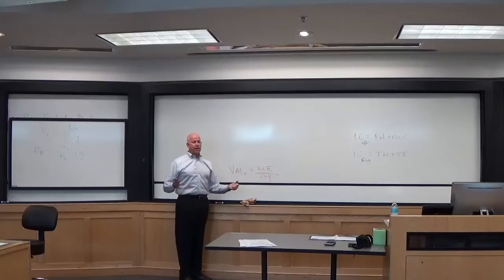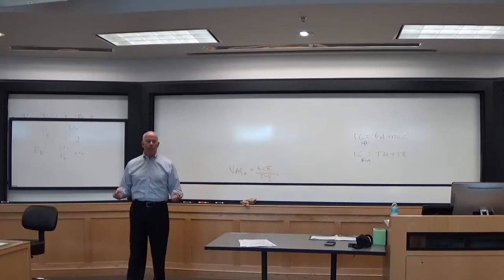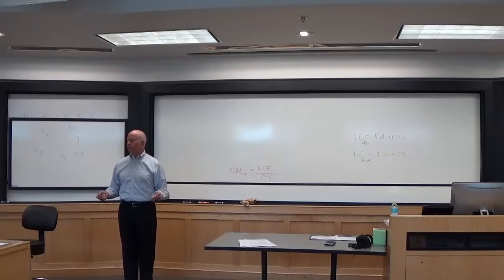We can know what the free cash flow is going to be next period. If we think that free cash flow is going to grow at a constant rate forever, and we know what the discount rate is, we should be able to put together a value of that asset, because the present value of the future free cash flow is discounted for rate and time.